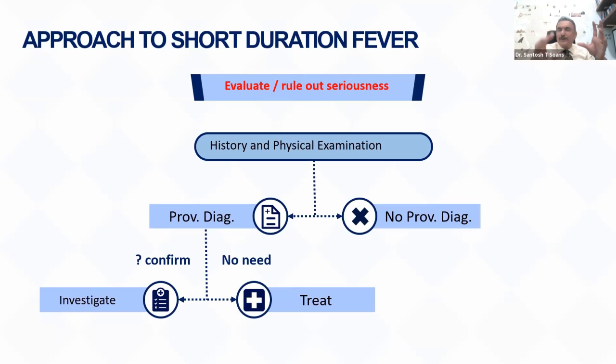So it's very important for us to take a proper history and physical examination. Once you do it, you get a provisional diagnosis. He has a running nose, a little cough, and he's jumping around. So your diagnosis is a flu-like illness, mild upper respiratory infection. Or he has hepatosplenomegaly and chills, then you think it is malaria, a provisional diagnosis of malaria in an endemic area. Now, for the first one, you will treat it. There is no need for tests, because you know it's going on in the society or your community.